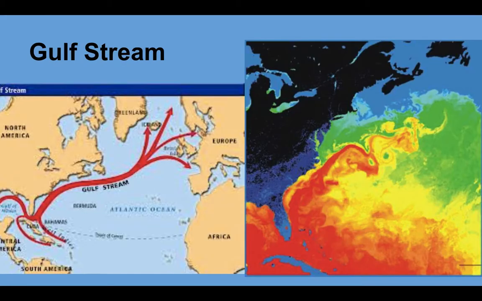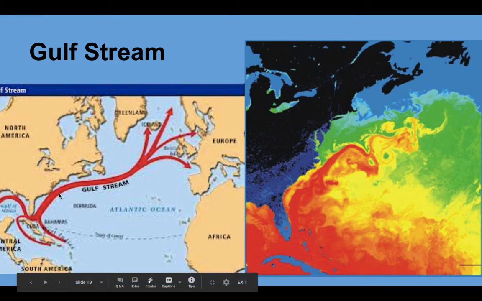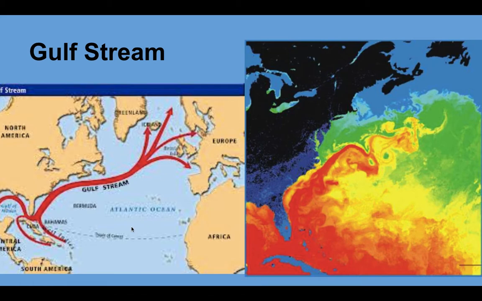The second thing we're going to look at is the Gulf Stream. This is something you've probably heard about before. When we're talking about it in the air, there's the jet stream, which is what fuels the Gulf Stream here. This is the fastest ocean current in the world. It's very strong. It's used for a lot of travel and shipping. The fastest way to get from North America to Europe is along the Gulf Stream.